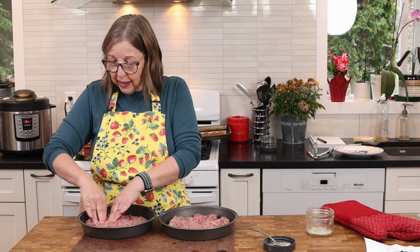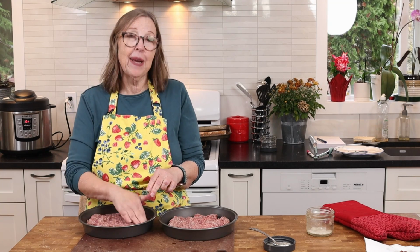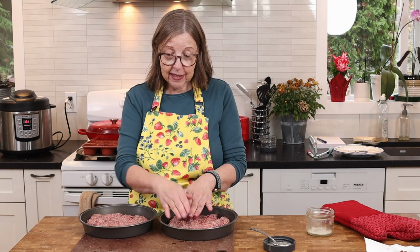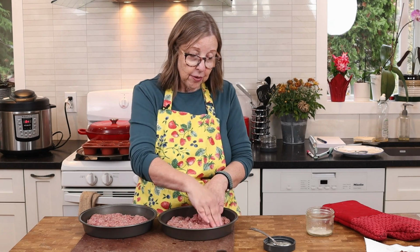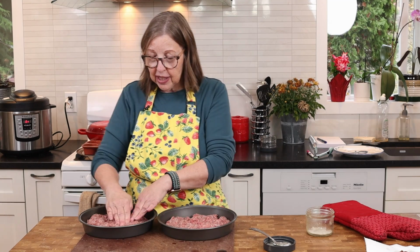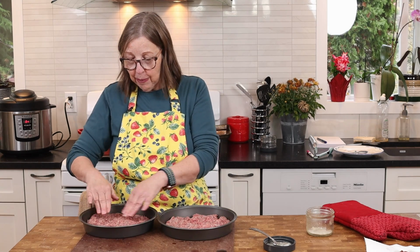And you don't even really need to season it because your seasonings might change depending on how you use this after. I might use it in a soup. I might use some of it to make a pizza crust, you know, with some eggs and cheese. Meat bread. I mean, you can do anything with this. So I tend to, at most, maybe put some salt and pepper on it, but I'm just going to leave it plain just to keep it simple so that later when I figure out exactly how I'm going to use these, I can just do that.